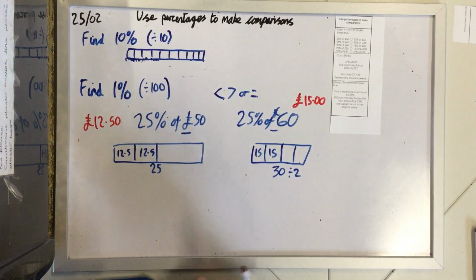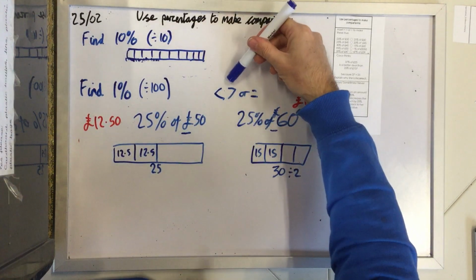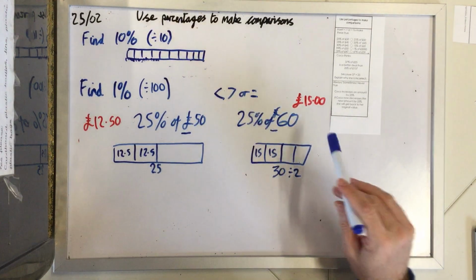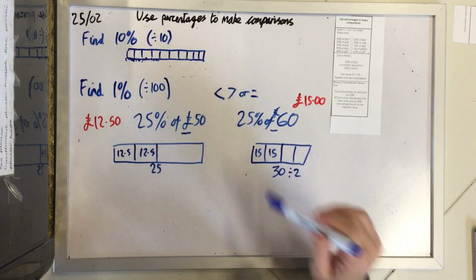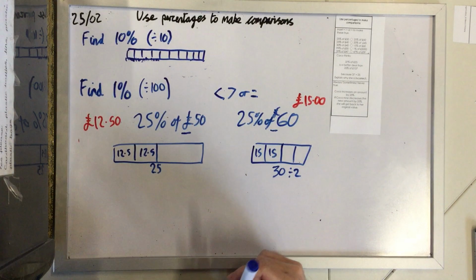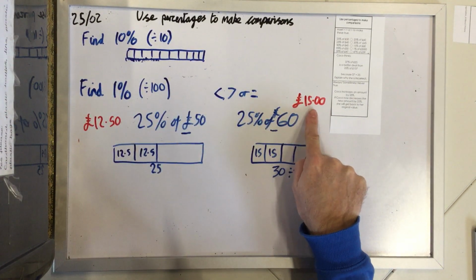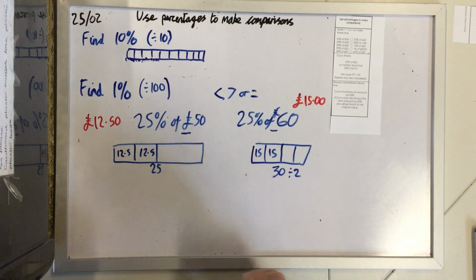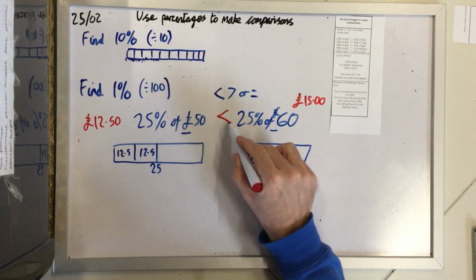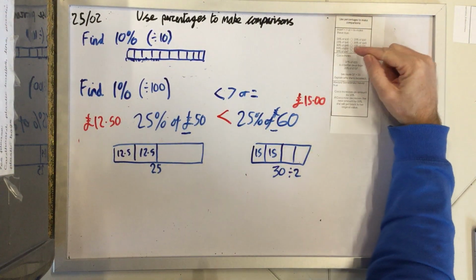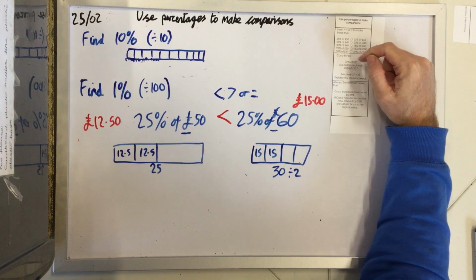Okay, and then just remember with our greater than and less than signs, the open mouth, yeah, goes towards a larger number. Yeah, so the open crocodile goes towards a larger number. So in this case, if we compare them, this one is larger, or a greater amount, and so on. Okay, so it's a nice easy start. It then obviously goes in to where you're finding more complex percentages.